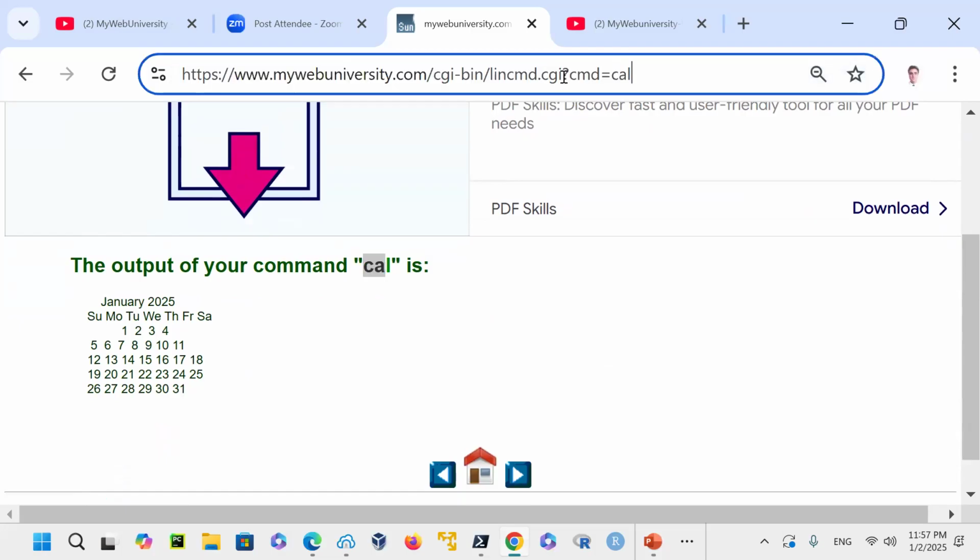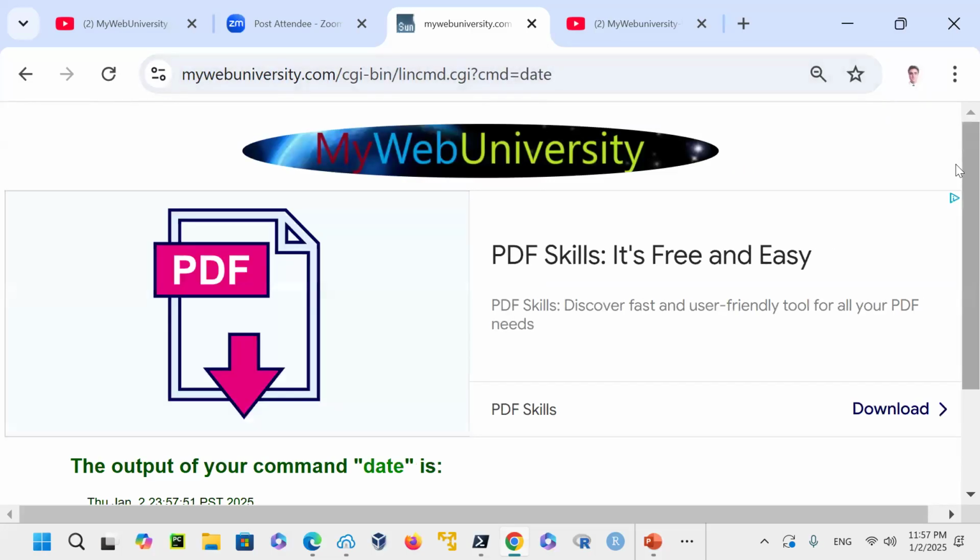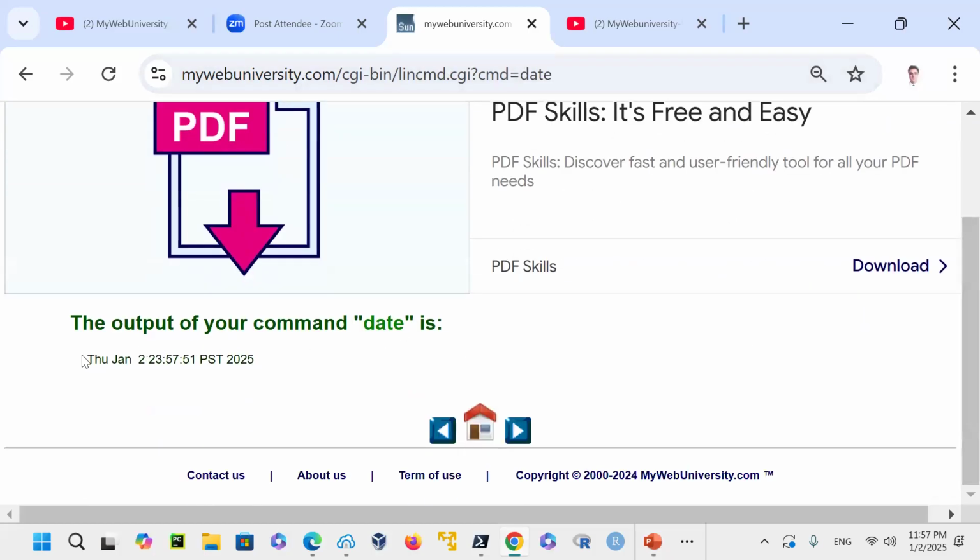So if you say, how about doing the date command? Is that dynamic? Yes, it is dynamic. So as you type in the command, it is today is Tuesday, I'm sorry, Friday, or no, it's still Thursday. Thursday, January 2nd. So it's 2 minutes to midnight, and that's the exact time there.